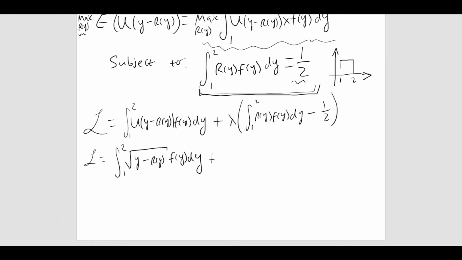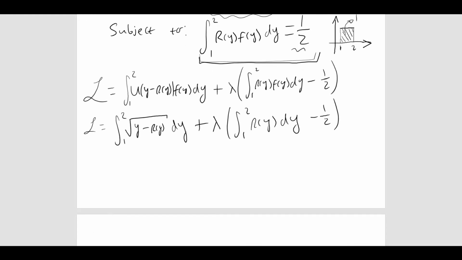With a uniform distribution, it can't take any values outside of that domain 1 to 2, the way it's defined here. So if I integrate it, or get the area under it, it's got to be 1, because it can't take any values outside of that domain. So in fact, we can just call the f(y) in the question 1. I can write that as 1, and we can do that for both of the functions here. So we have that, which is a little bit nicer to deal with.